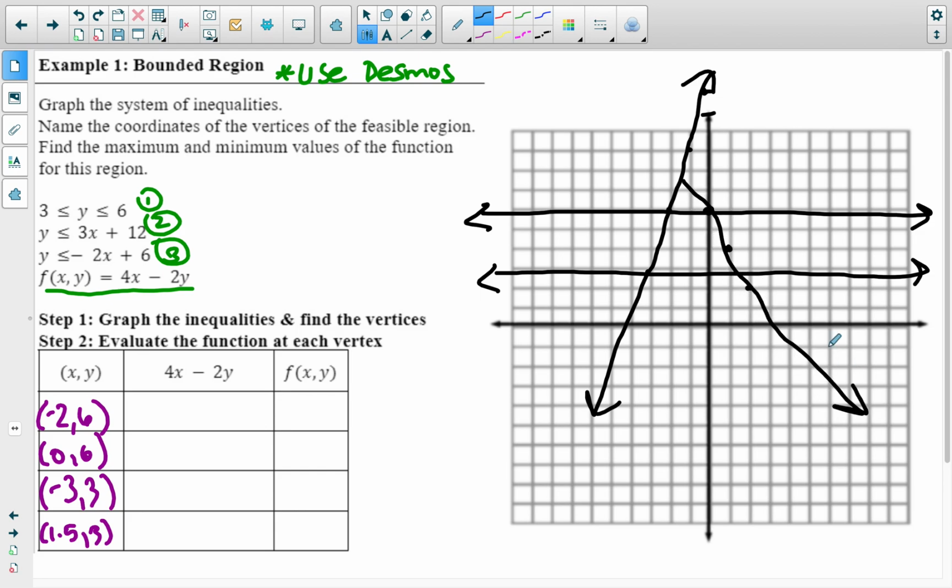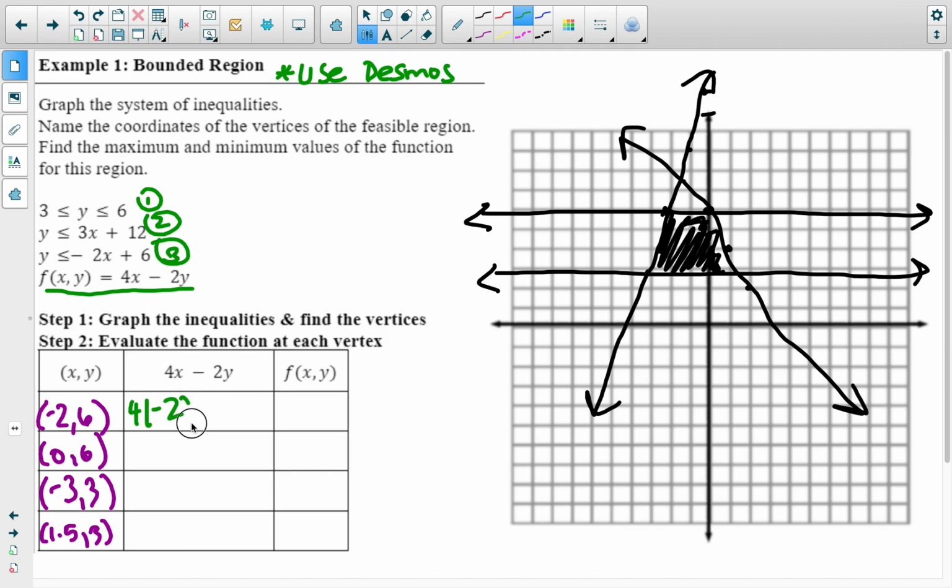And these lines are not straight. I apologize for that, but you get the picture, okay? And then what overlaps is in the middle. All right, so just a quick sketch. Highly recommend using a ruler for these. It's going to make your life a lot easier. And then, back to these vertices. These are our 4 vertices, so we're going to plug them in.